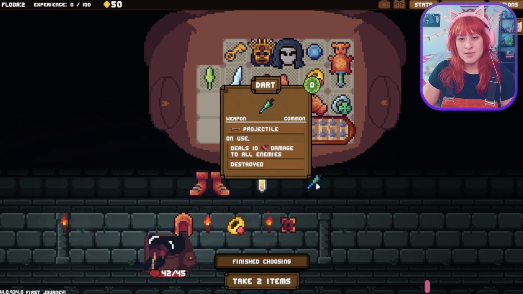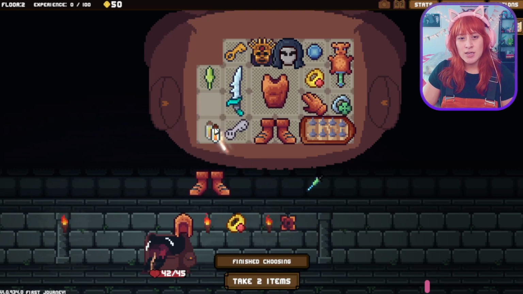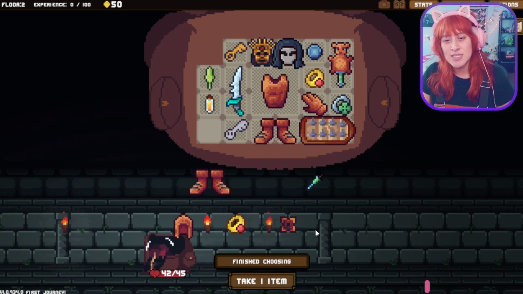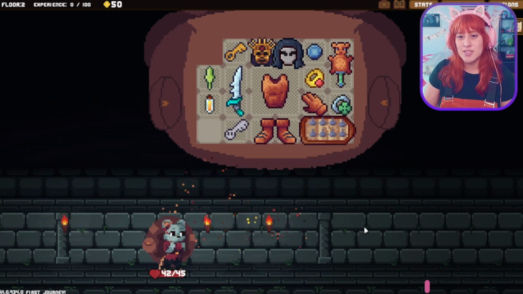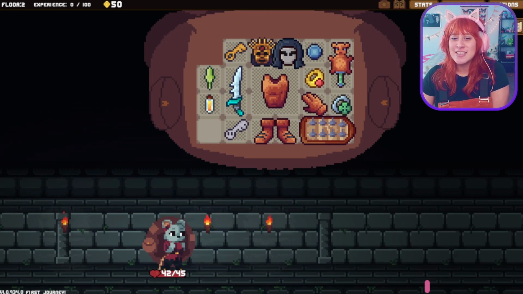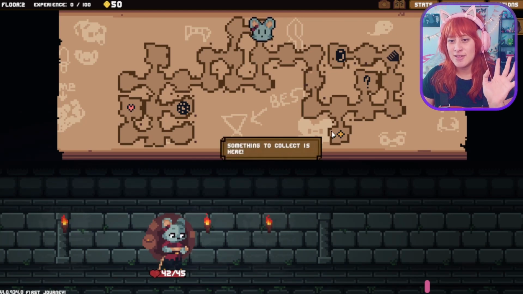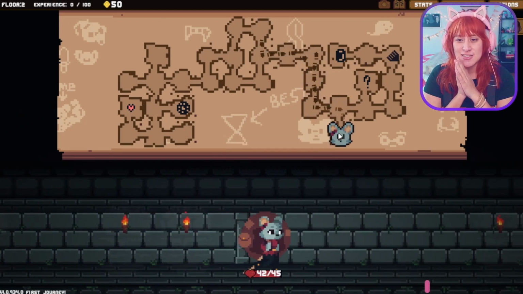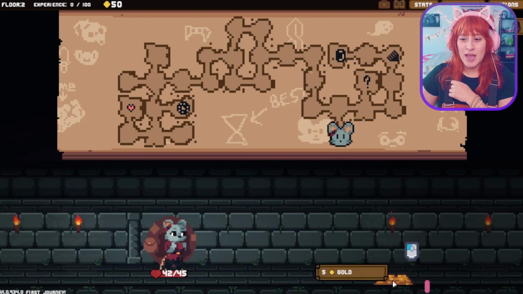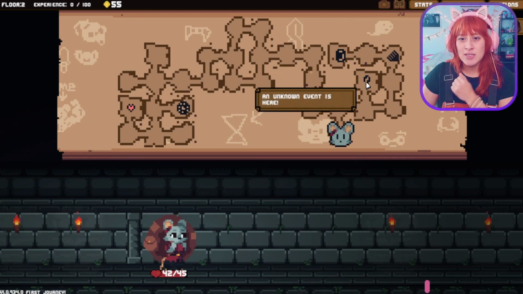And, you know, let's just do that for now because none of the rest of this stuff is very good. So we're just gonna do this. All right, wow, this game is so fun. I have 50 gold? Okay. Let's collect whatever this is. Okay. I got money. Got a mystery event.